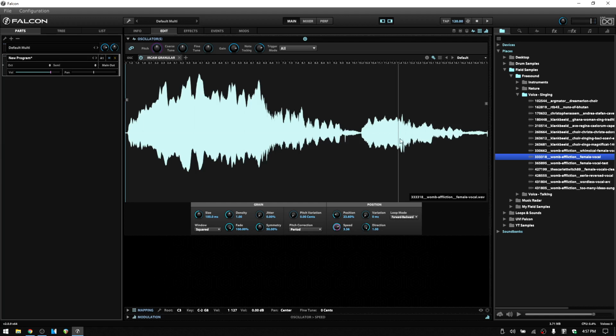And this is essentially going to modulate or vary the position of our playback cursor anywhere from 0 milliseconds, which is the default setting, to 500 milliseconds. So we're going to get a variation in the position as it's playing back. So let's actually take the speed down kind of low. So our variation is at 0. Let's gradually increase that.